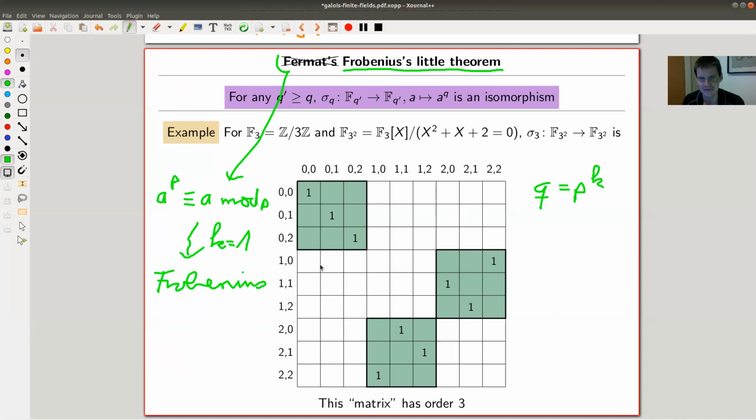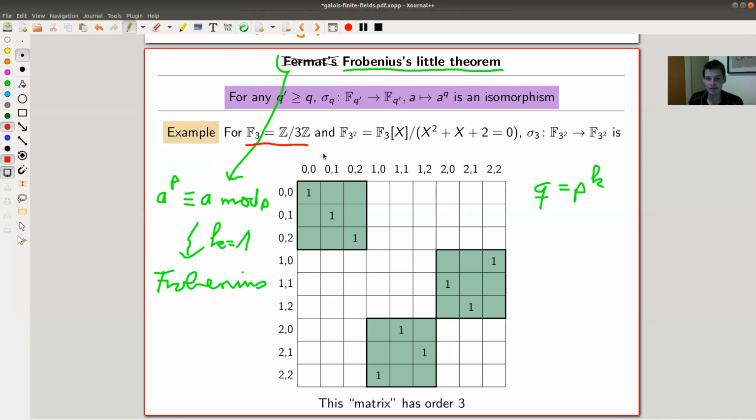Again, this is not standard nomenclature. Anyway, so let's have a look at an example. So F3. So now I'm going to recall what finite fields are, hopefully in a way that you aren't scared. Like, I was really scared about finite fields for a long time. They're really simple, so stay with me.